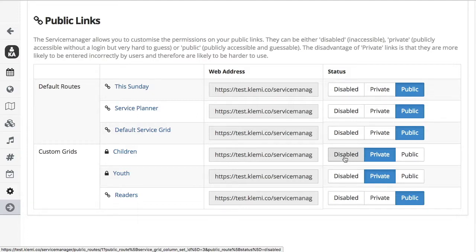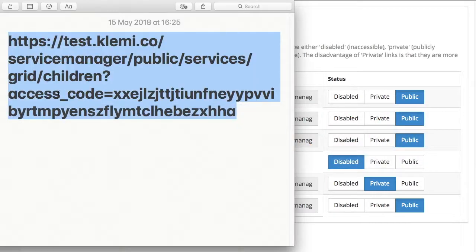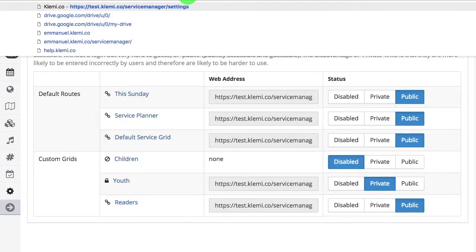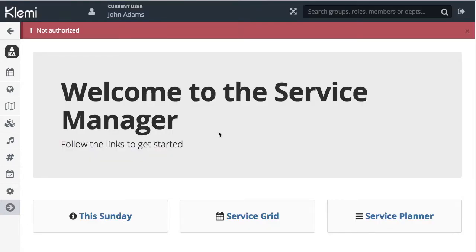Well, in which case you simply move that grid to being disabled. When a grid is disabled, you cannot access the grid using the standard URL. So if I now take the URL that we've had there on that page and paste it into my URL bar, I'll get that screen, not authorized. I can't get through to it.